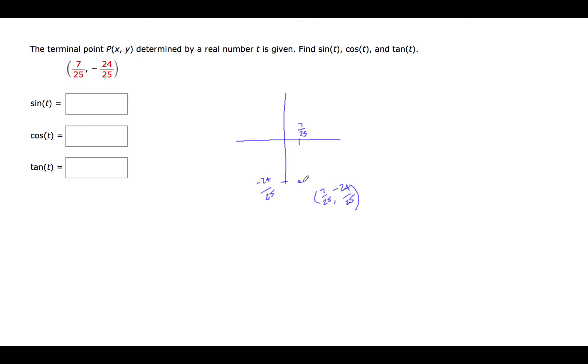We could draw a circle centered at the origin that passes through that dot, and then draw an angle or a line segment that extends from the origin to that dot. And then we would have an angle in standard position here of theta. And the reference angle would be this angle, theta sub r. We could draw a vertical that goes from this spot, 7/25, on the x-axis down to the point on the unit circle where the line segment meets. And that would construct a right triangle.